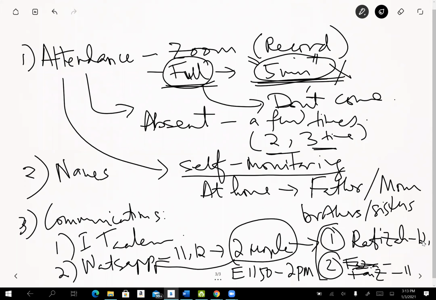Now, anything you contact me, Rafiza and Faiz or anybody, you contact me, my number is 019-330-8012. All right? You form it tomorrow or the day after or today, doesn't matter. Okay? You let me know. That's number two.